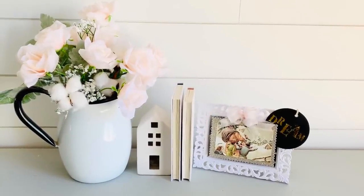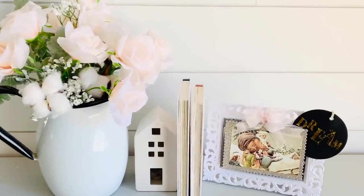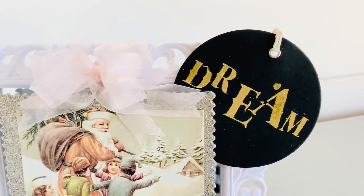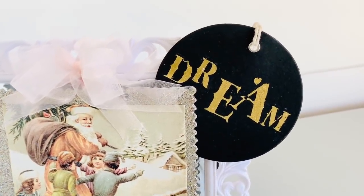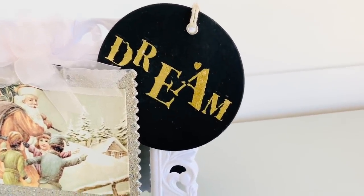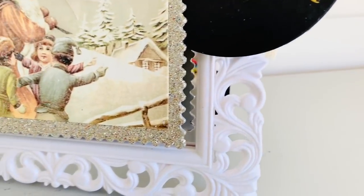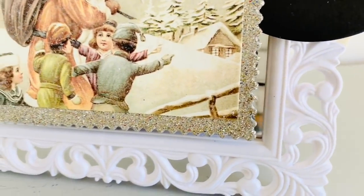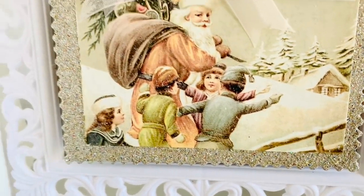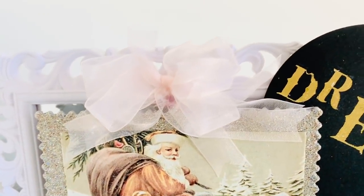And here's how it turned out. I think it is so precious and adorable. I was going to play some Christmas music for you guys, but I know we're only in July, and you don't even really want to think about Christmas at this point, but this is just such a precious picture, and I love it. I love the softness and the colors and that soft, soft pink. And so if you're not throwing things at your TV, I really love this, and I hope you like it too.